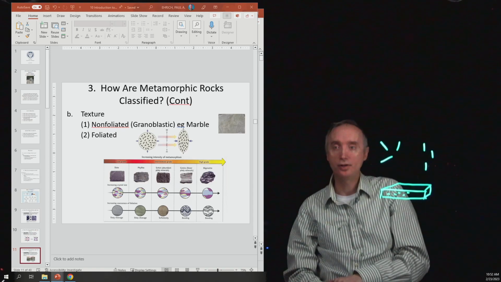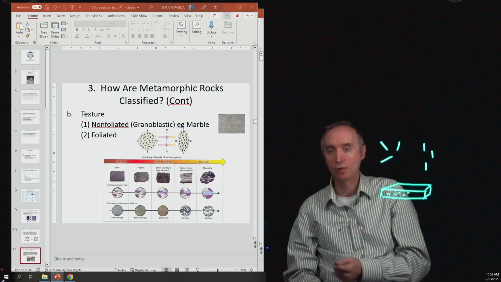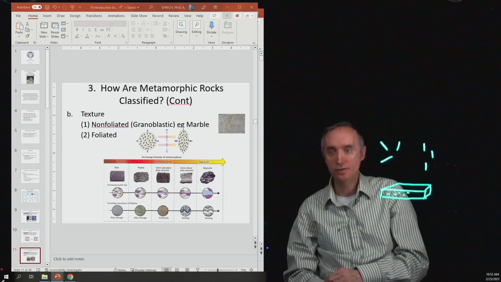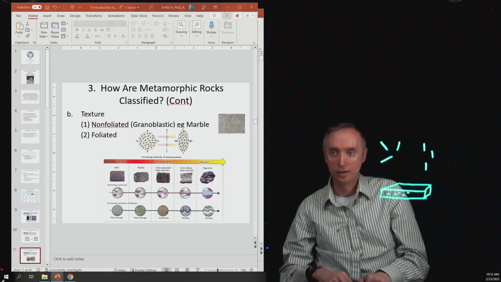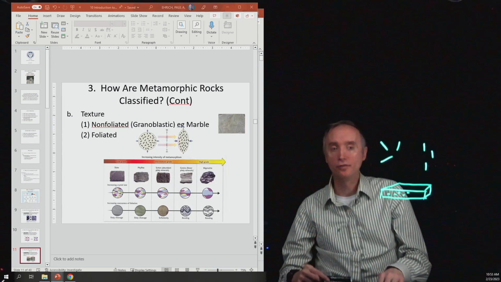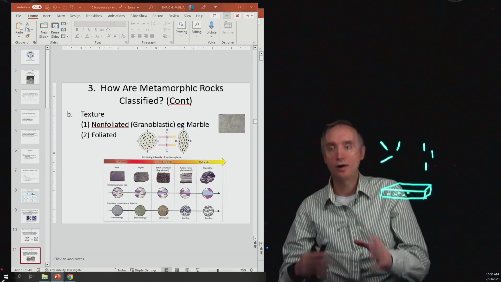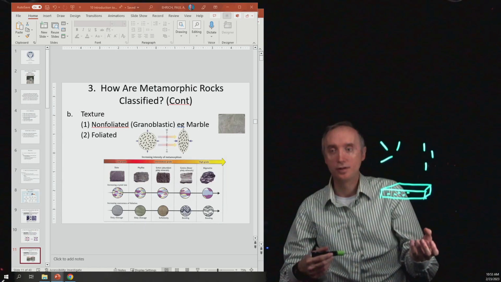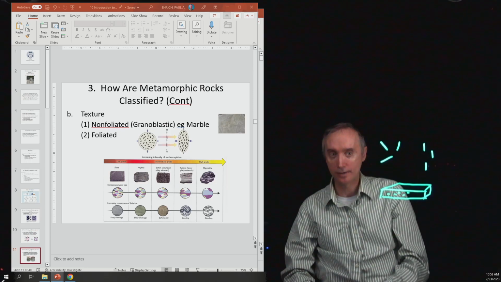Now, if you continue to heat it up even further, then you end up with something that is not quite a metamorphic rock, and it's not quite an igneous rock. An igneous rock would be if the whole thing was to completely melt. And in a metamorphic rock, none of it melts. So in a migmatite, part of the metamorphic rock starts to melt and starts to flow. So that would be an extreme case of metamorphism where you end up with the migmatite.